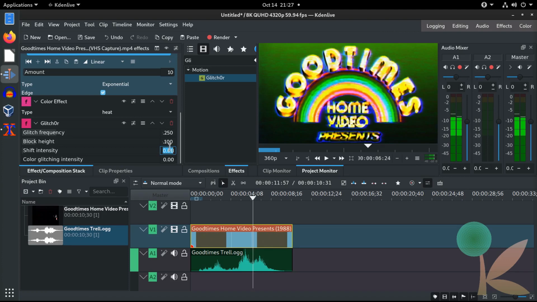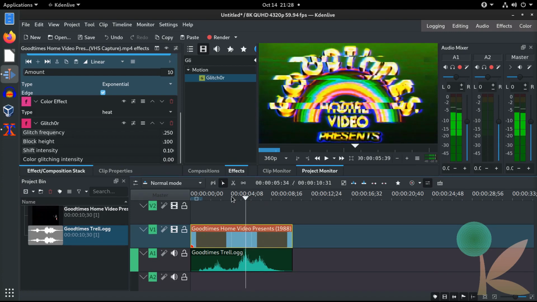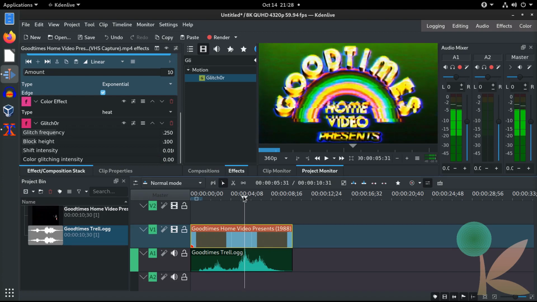And this is the major change between this effect and some older glitch effects that I've done. I usually have the shift intensity much higher, but even if I set it to 0.1, I find that it can be a little bit obnoxious. So I've made it really low, 0.01, so that's a lot more subtle, but it's still there. And it kind of reminds me more of TV Simulator in Sony Vegas. There's no great way to replicate that effect in Kdenlive, but this is probably the closest I can get.